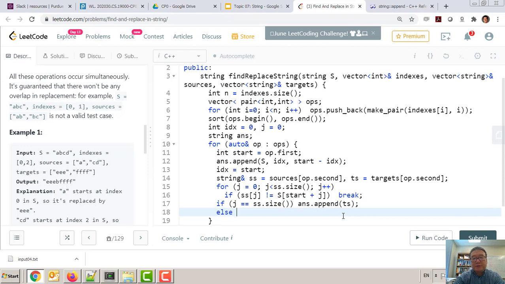Otherwise, it doesn't match the source string, so I need to copy from the original string. The length will just be ss.size, the part we compared.